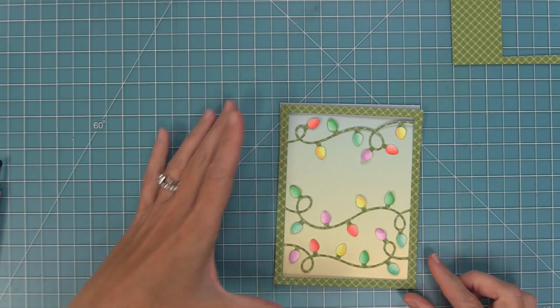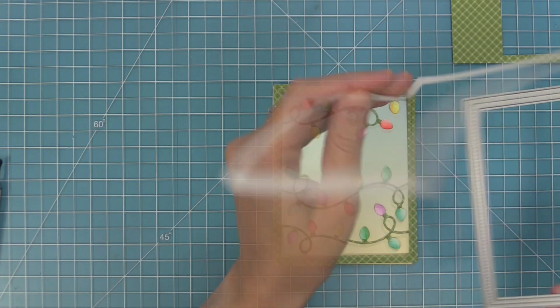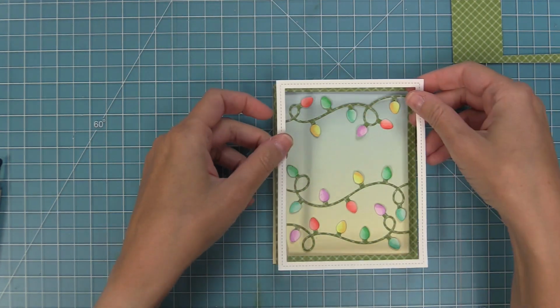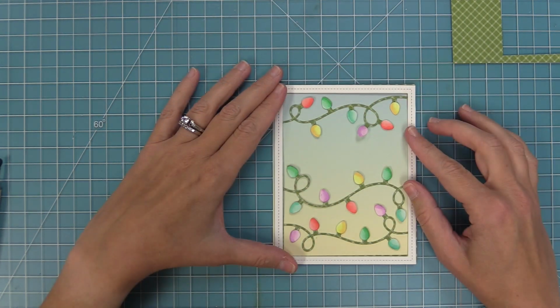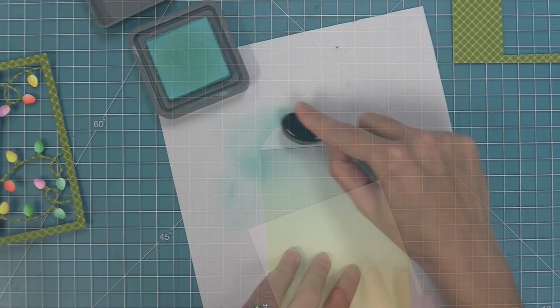I also wanted there to be a white border around this because there's a white border around the pattern paper on the inside of the card. So I love the idea of being inspired by the inside to create the outside of this. So I'm using a stitched rectangle frame here, the largest one, and it's a perfect match for this backdrop.